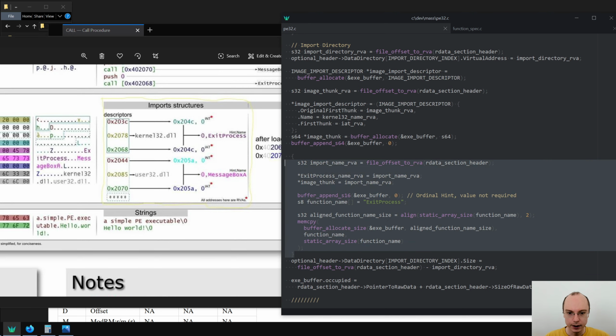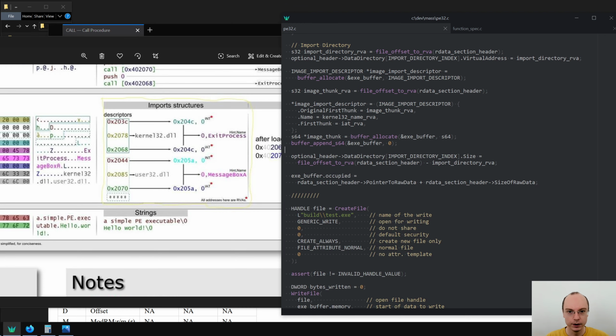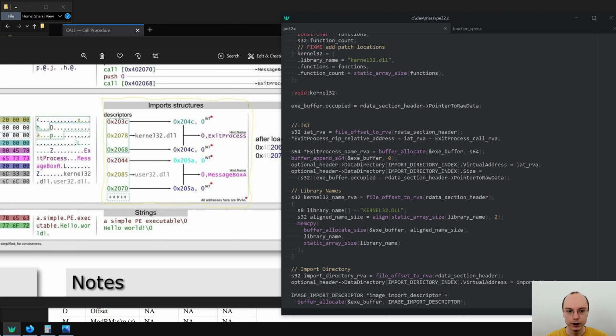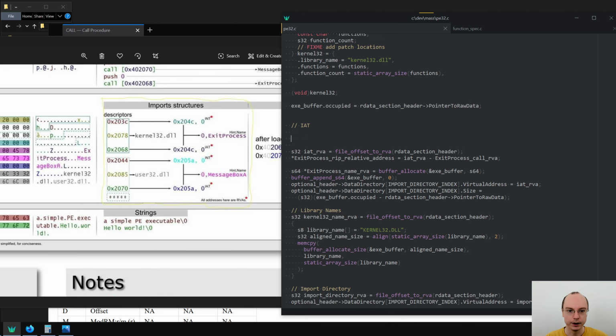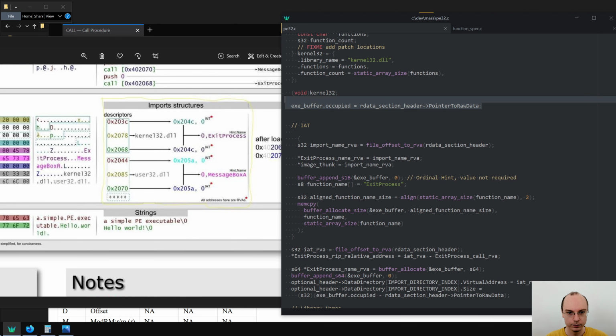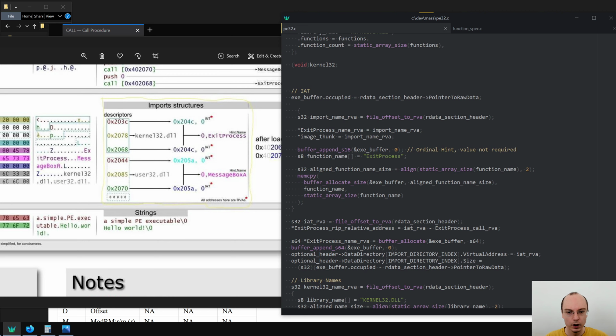Let's take this out and try to put it at the very start of the IET. Okay. What do we need to change now? We have import name RVA. Well, that's fine.